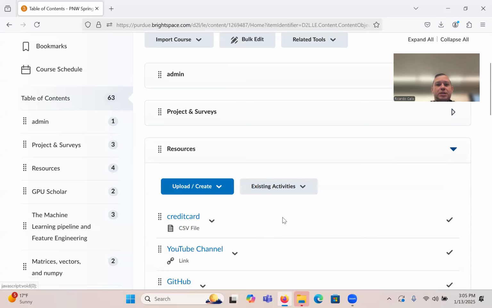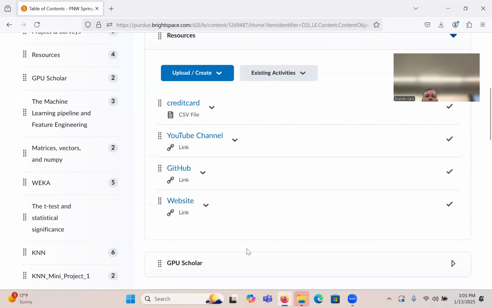So resources, this is kind of where you can find everything. If you're looking for the code for this class, that's going to be on the GitHub here. Usually this is where I post most of my scripts. I don't post code on Brightspace, right? So instead you can look for it here. I'm recording. I'll try to record all the sessions, and I'll post the videos here on this YouTube channel, so you can just go there and get access to it. I may load other things. I guess I loaded this file last semester. It's a credit card data file.